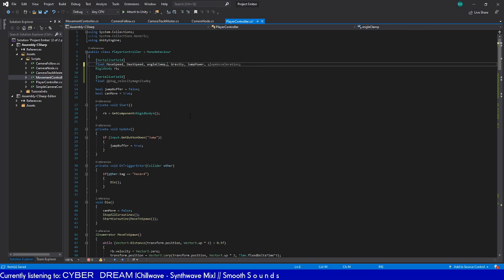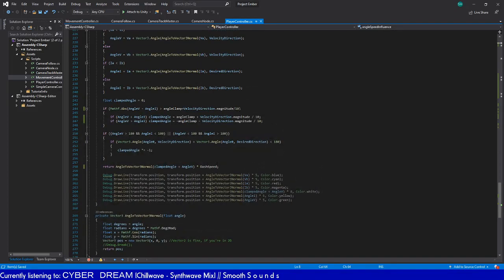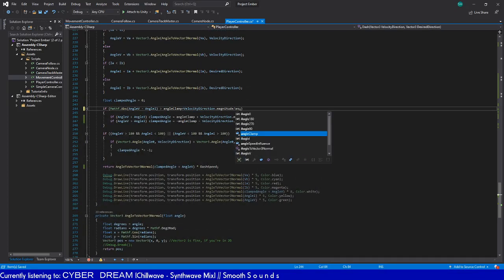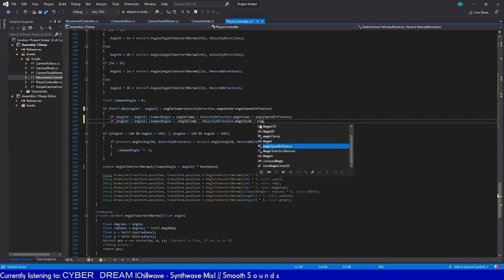Along with angle clamp, we're gonna add angle speed influence. I hate that variable name, but it'll work. Divided by angle speed influence. I'm going to be renaming that later once I think of something better.